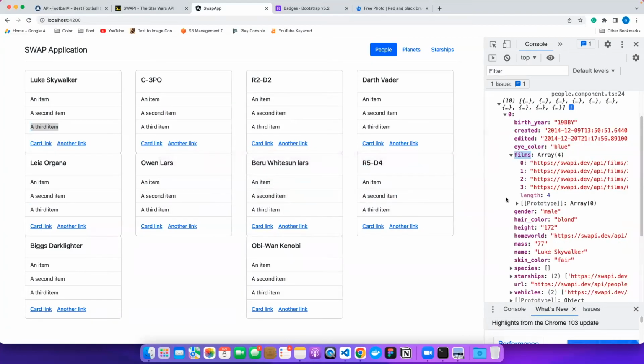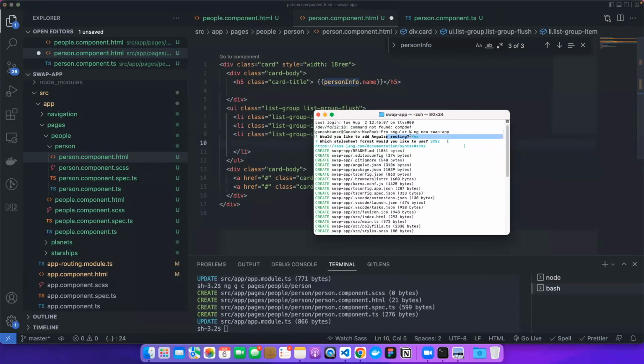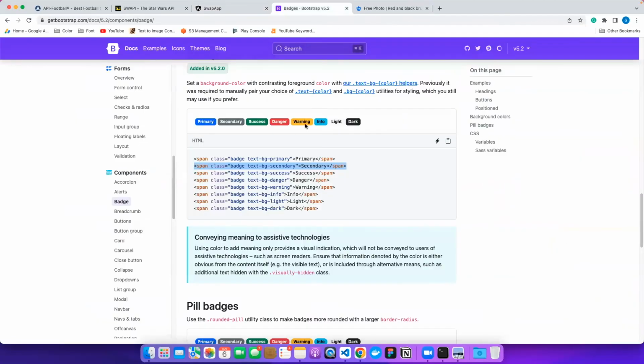Films. I think films is an array. So we have to do what? Paragraph, films is an array. Now I have to, I thought of displaying it in the chips mode.